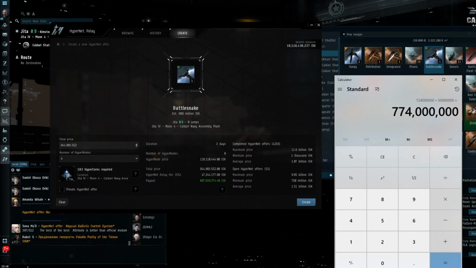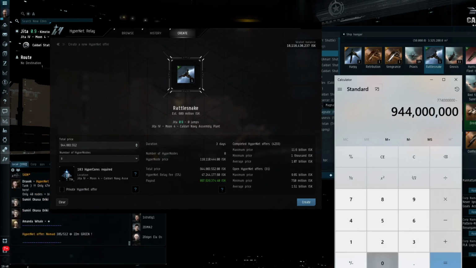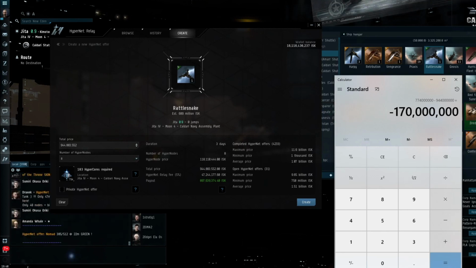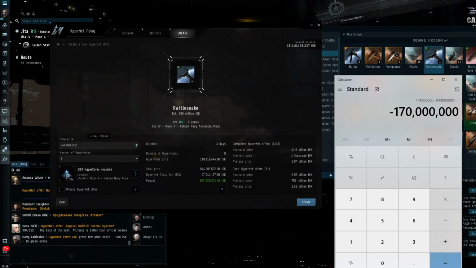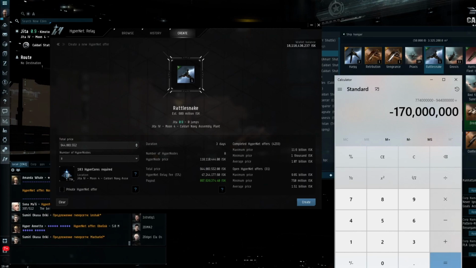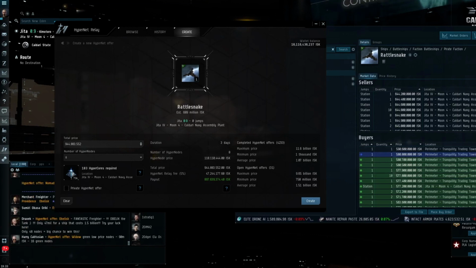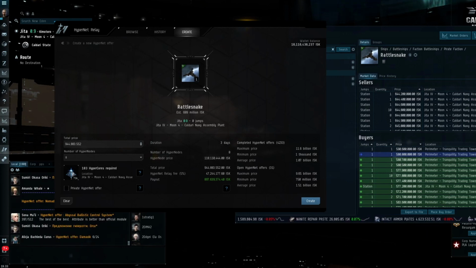Now I'm selling it for 944, so 944 minus that gives us a total of 170. Now with me buying half of the tickets, I only get half the profit, but over the 2 raffles I will make the 944 million back. So after fees and everything is deducted, I will make 170 million ISK, assuming I sell both of these. There's 2 reasons that I buy the 50% of the tickets. A, it's easier to work out mathematically, and B, it's more likely to sell, and I'll cover that a little bit later in the video, the reasons why it's going to sell.